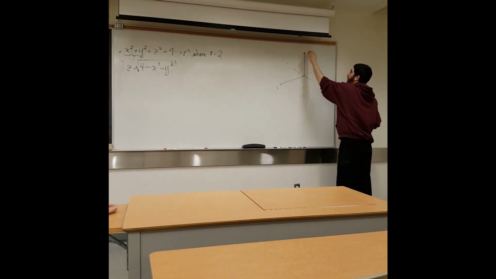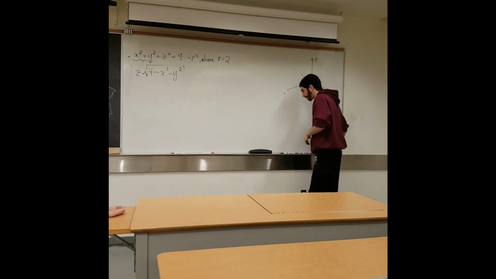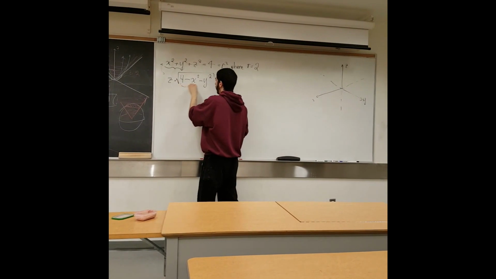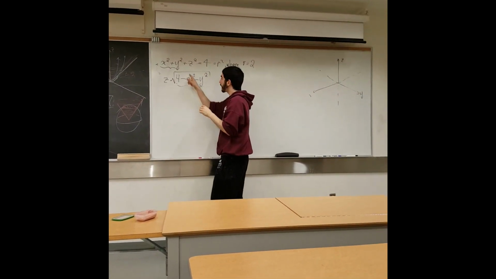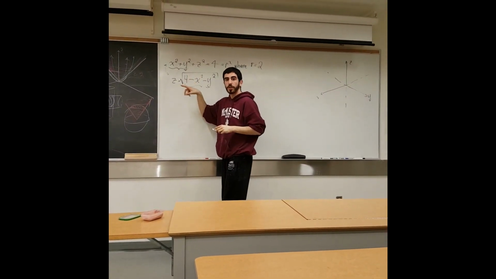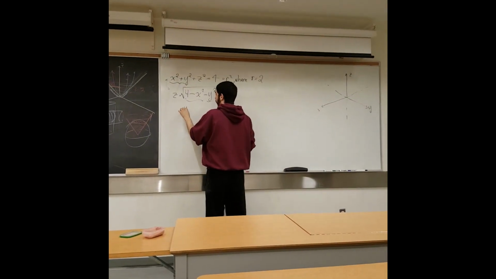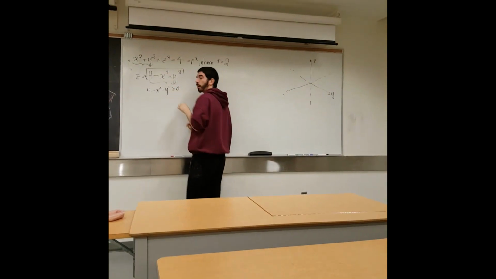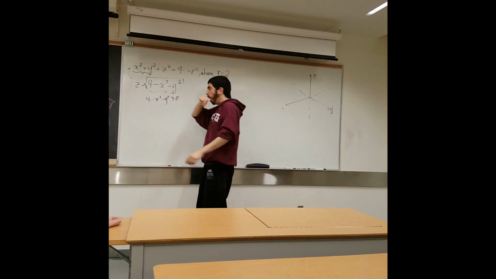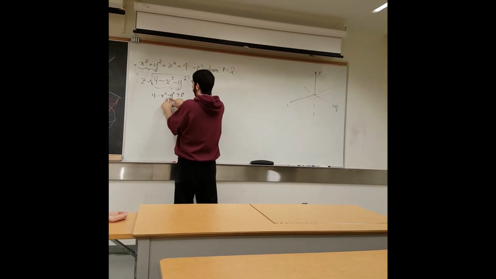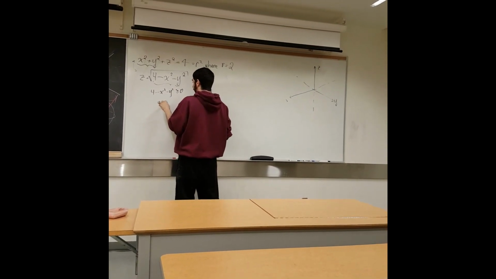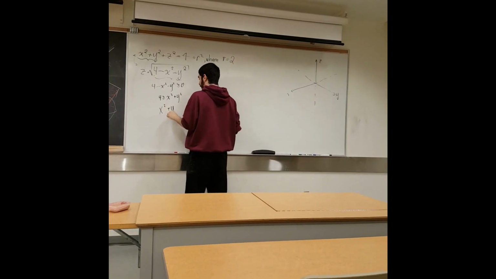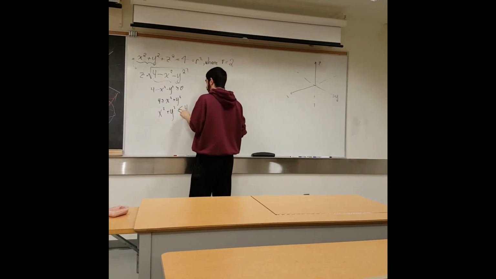So I'm going to start with the domain and range, because this is much more key. What is this thing restricted by, right? This thing in here needs to be bigger than 0 for it to go under the square root. So we need 4 minus x squared minus y squared to be greater than or equal to 0. If I move the x squared and y squared to the other side, you get 4 is greater than or equal to x squared plus y squared, or x squared plus y squared is less than or equal to 4.